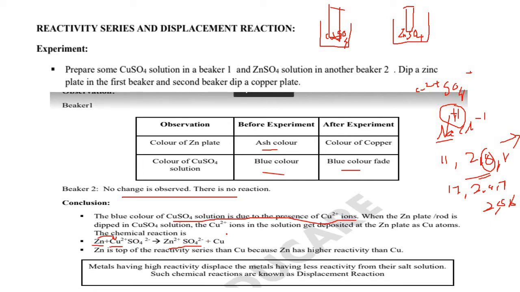2+ plus 2 electrons means a charge of -2 is added, so its charge became 0. That is copper, Cu, it became a copper atom. Earlier it was copper ion, Cu2+ ion, by donating 2 electrons. But what happened in this reaction? Zinc is more reactive. So zinc displaced copper from copper sulfate solution, and that copper got the 2 electrons and it became copper atom, and the solution became zinc sulfate solution.